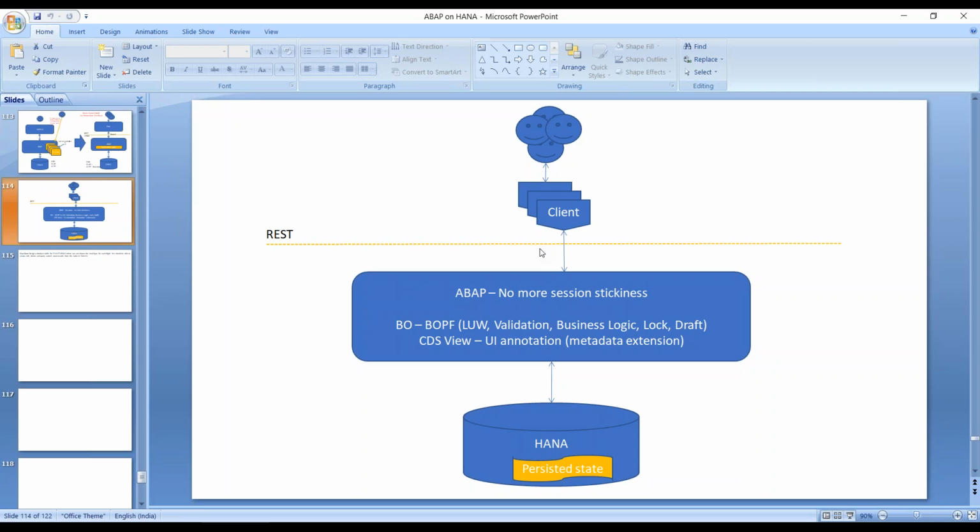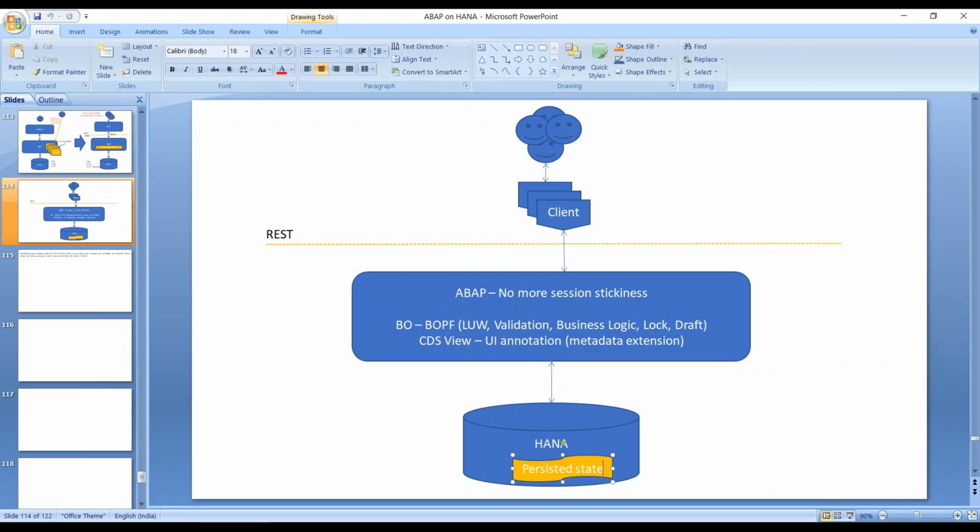I said I will show you how to create a draft based application where you can save your work when it is half completed, and when you go back to office you can connect back to your laptop. Let's say you start creating a sales order on your mobile device at home, and then you drive to office, open your laptop, and start editing the same sales order. That's called draft saving functionality. How does that work behind the scenes?